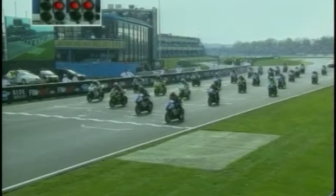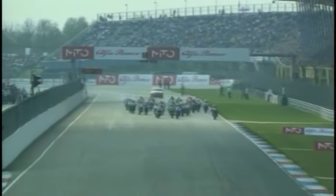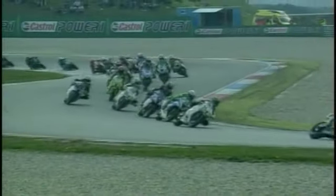Marco goes down and takes Bastien with him — another red flag. Away they go again and Scassa does start well, but Gino Rea has done it again — round the outside and looking to steal that holeshot. He's done it again — over Scassa, also pushing out Brock Parkes who went wide. But it's Chas Davis and Foray with a much better start. Much better start from the former world champion Fabian Foray. Brock went under the grass — he's way down now. That's really unfortunate. What happened was Scassa wasn't expecting young Gino to come through — he sat up a little bit. We see Praia got a good start, the Portuguese rider, just ahead of Robin Harms of Denmark.